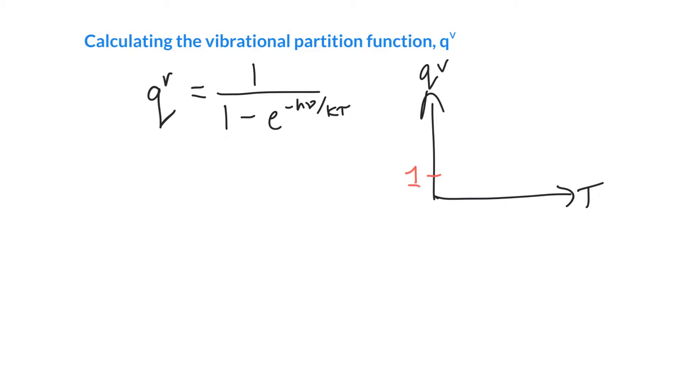And as we increase the temperature, what are we going to find? As we increase the temperature, if we're dividing by a larger number, that's going to make it smaller and negative. If you've got e to the smaller and negative, this is going to be a larger and larger thing here. And if we're subtracting away from 1, it's going to make the denominator smaller and smaller. And if we're dividing it into 1, the whole thing is going to be larger and larger.